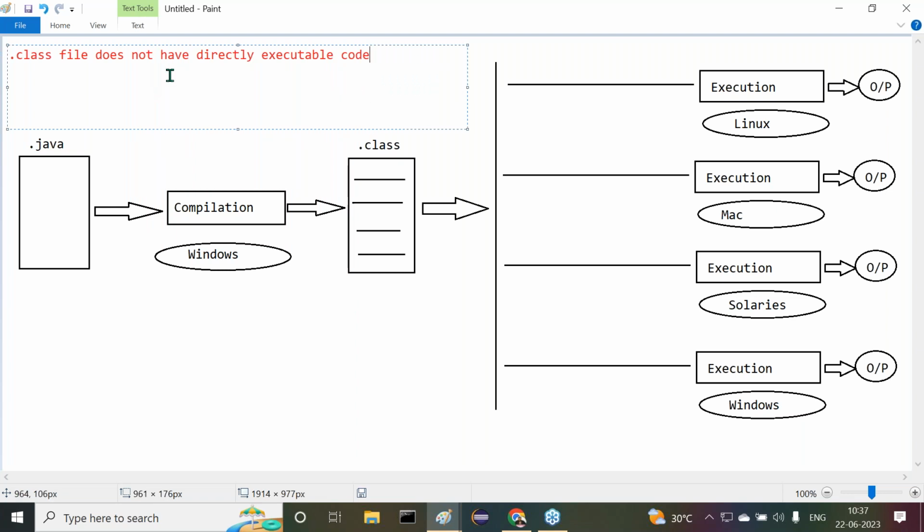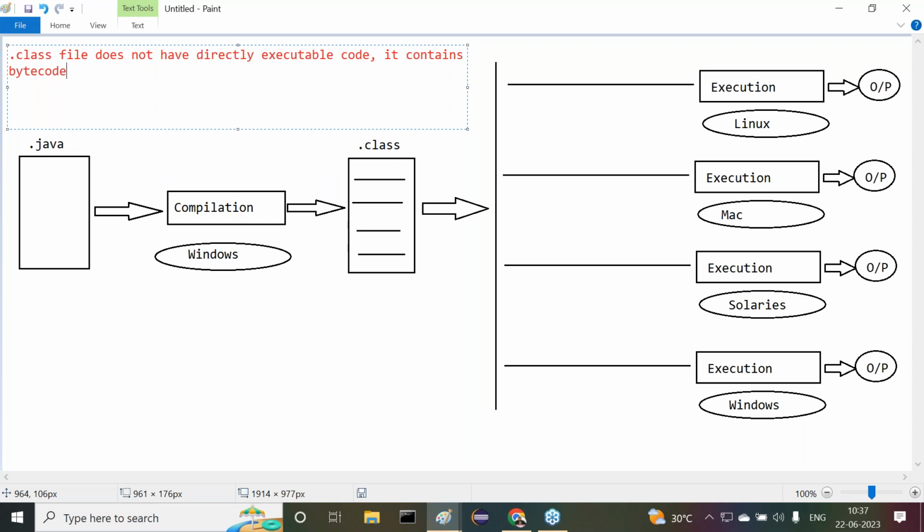Observe carefully, it contains bytecode. The .exe file contains directly executable code. The .class file does not have directly executable code.